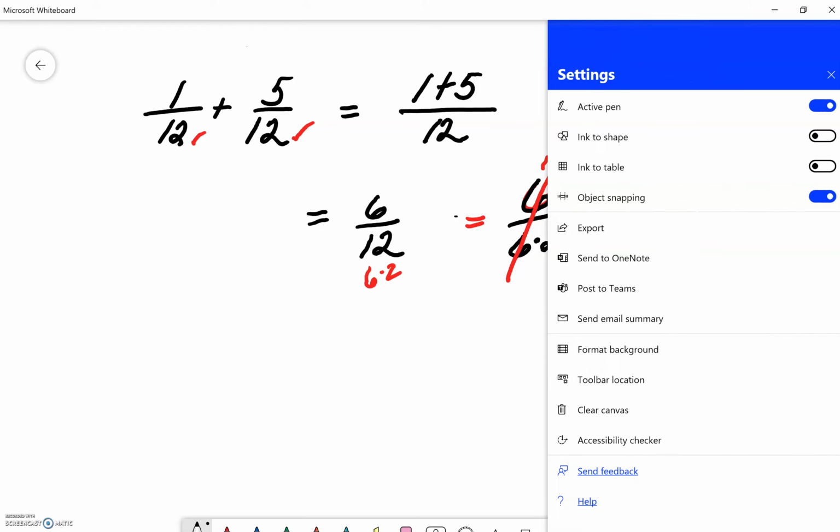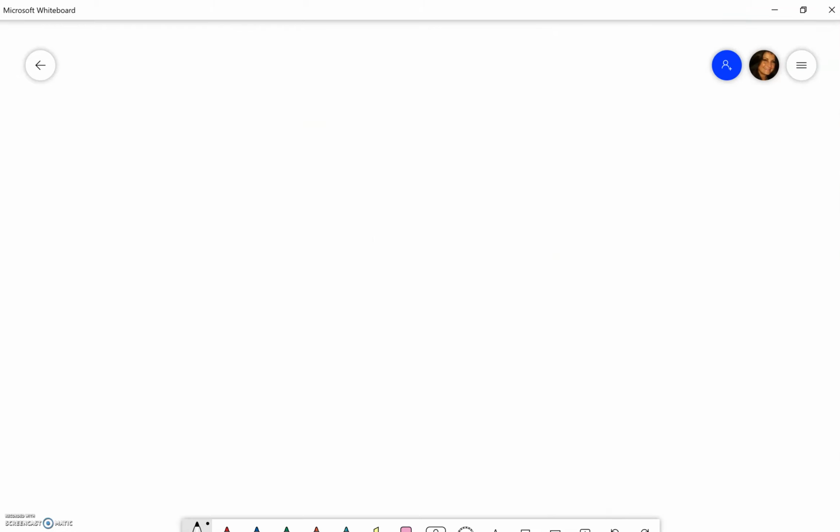So that was number 1. Let's go ahead and work on number 2. So number 2 is -7 over 20, and we're going to add that to 2 over 20. So since we're adding, the first thing we have to ask ourselves, and we don't ask this question when we are multiplying or dividing fractions, this is only when we're adding or subtracting. So the first thing I ask myself, does this have the same denominator? It does. So they're like fractions, so I can go ahead and add those up.